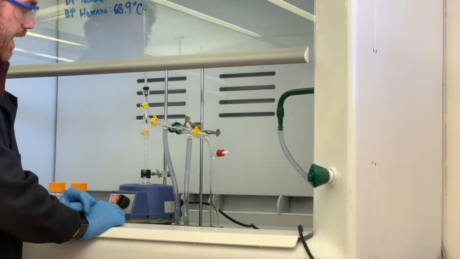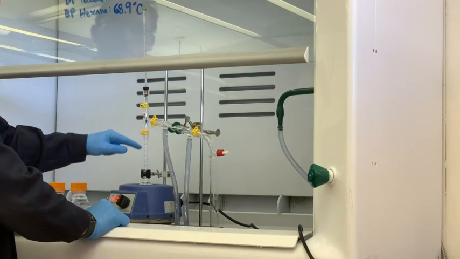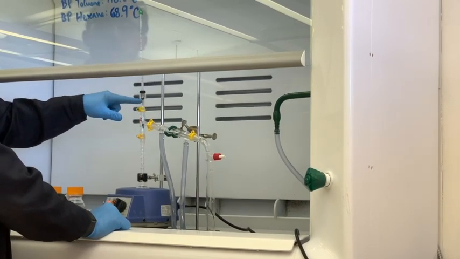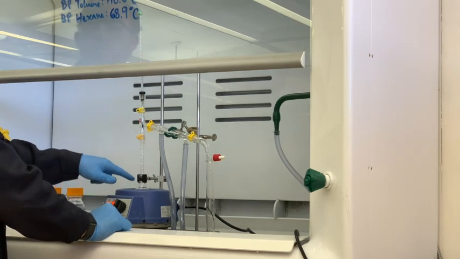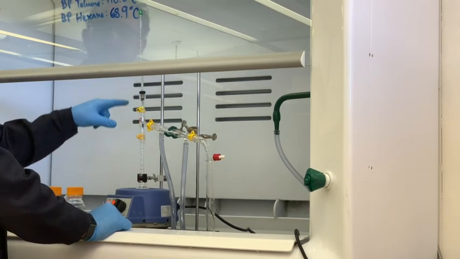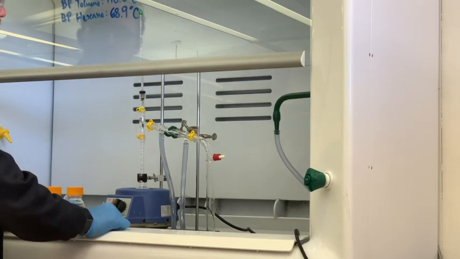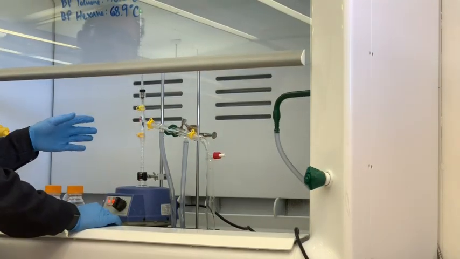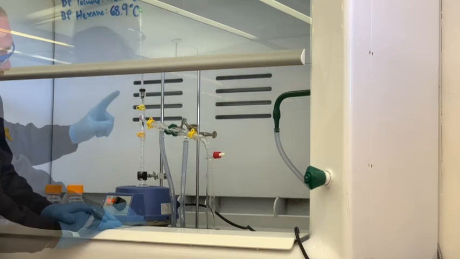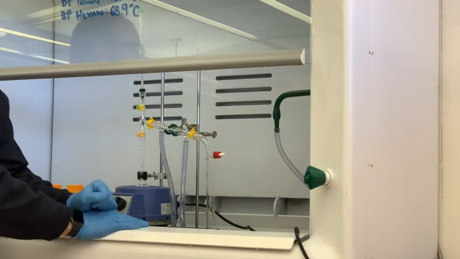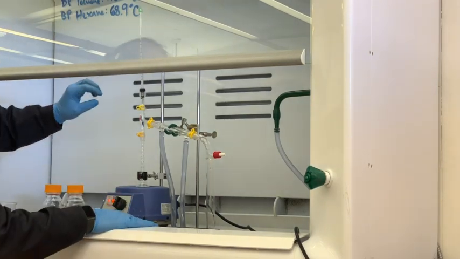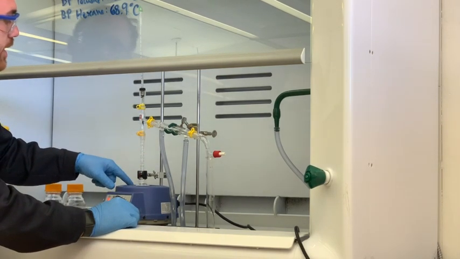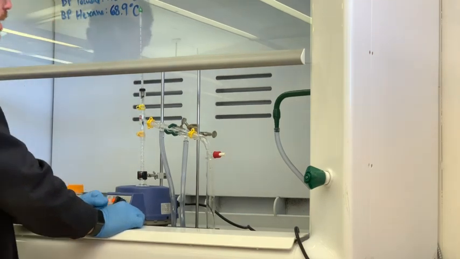Once the distillation is actually going, the idea of this Vigreux column to do a fractional distillation is that some of this vapor is going to go up, and it's going to collect and condense on this thermometer, and then it's going to go back down. So, the more of this vapor that gets sent back, the more likely that the stuff that actually makes it across is going to be the first fraction that you're interested in. The first fraction of the vapor that we're going to be looking for is going to be the hexane. A good advantage of having a fractional distillation versus a simple distillation is you're going to actually see a much larger portion of the toluene that's sneaking up as well, going back down, and you're only going to get mostly hexane coming through, which is going to be the whole point here.